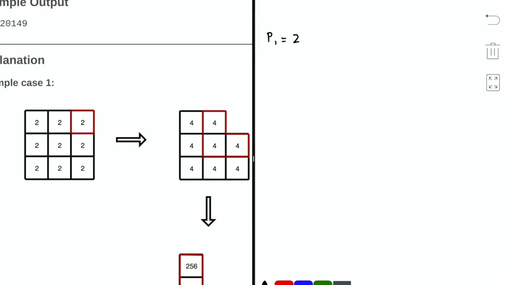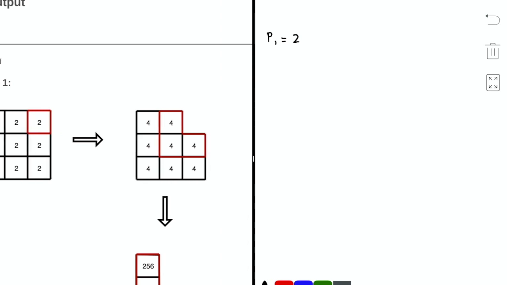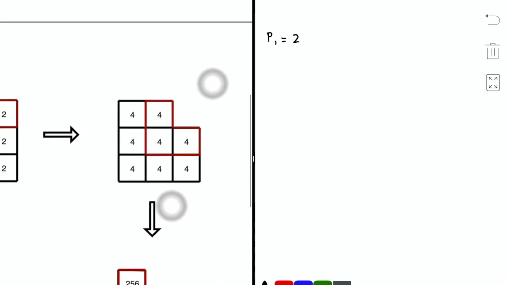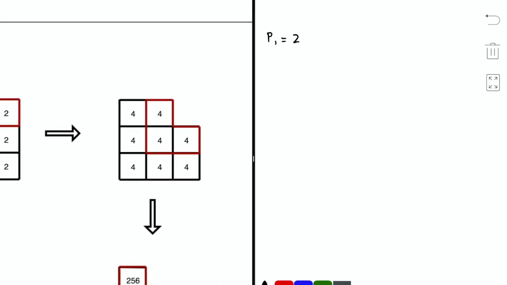Then all the elements that have not been removed are multiplied by P of 1. And so all the remaining elements become 4. This brings us to the second version of our matrix, where we have all the elements as 4, and now we're removing these 3 elements. And so in this case, P of 2 would be 4 times 4 times 4, which is 2 to the power of 6. Because again, it's a product of all the elements that are being removed.